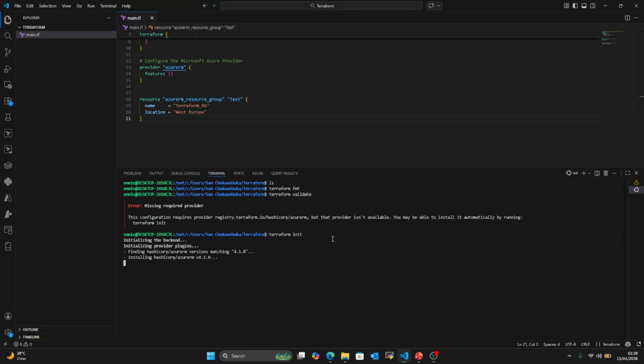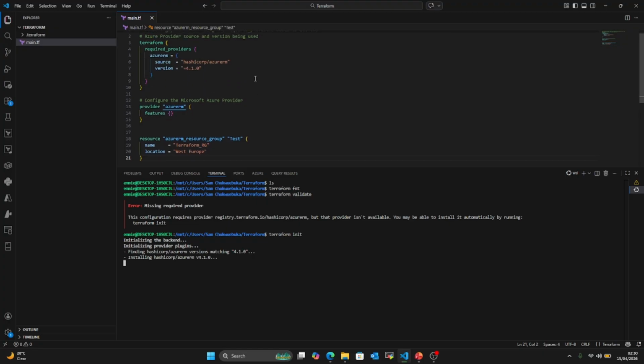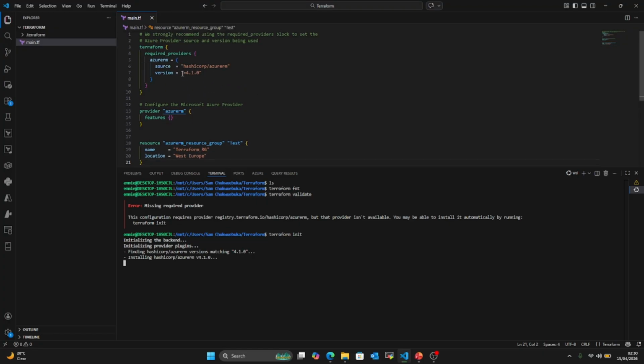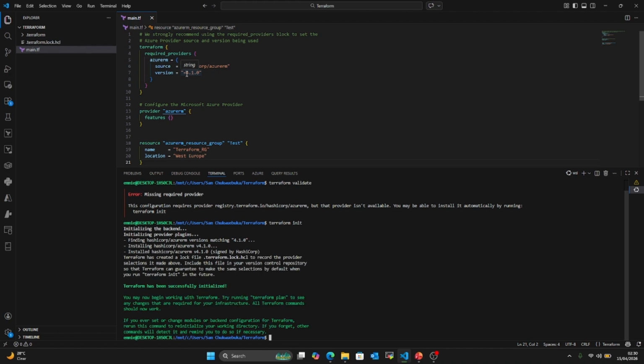So it's initializing. You can see it's installing your provider plugins. It's already finding the version that matches 4.10, because that's what we defined here. And if you see this time around, it is showing equal to. With other ones, it will show you a different one, like the one we checked yesterday, I think it was 3 point something.